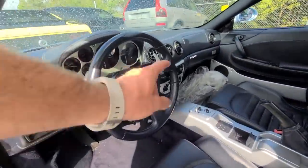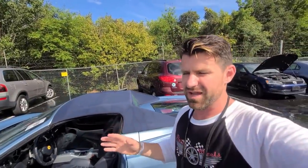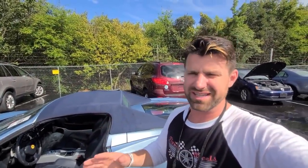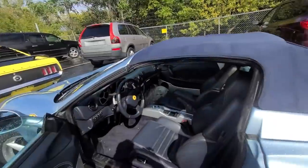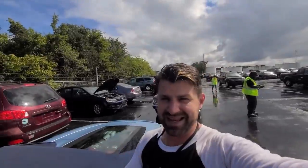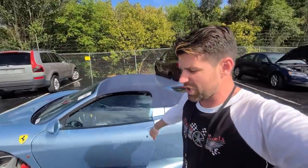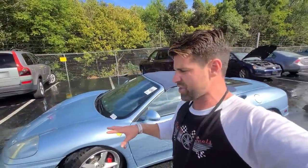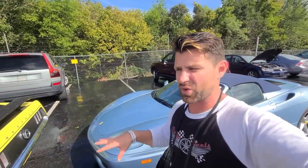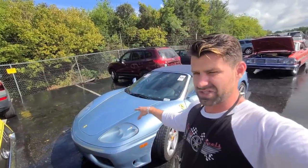We have our F1 paddle shifters and shifter right there. This is the origination of paddle shifters. Now every sports car, including my Corvette, is an automatic. It's so difficult to get them in standard transmissions. This came in a gated six-speed or the F1 paddle shifters like I had in my Maserati from a year or two ago. The problem with these cars is these clutches need to be serviced like every 30,000 miles. So you don't know if you're buying something great or if you're buying somebody's neglected project because they didn't want to spend the money to have the clutches serviced.